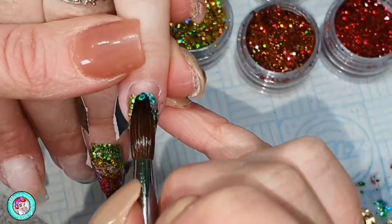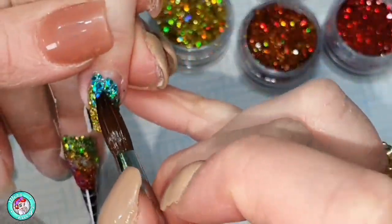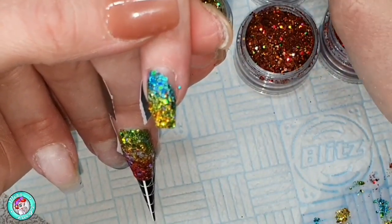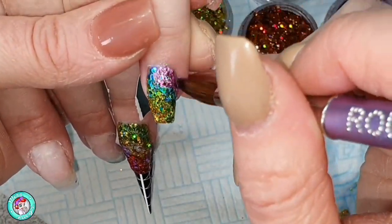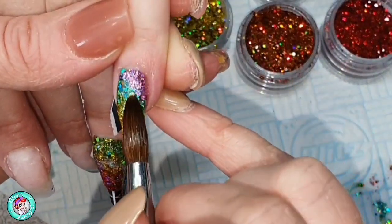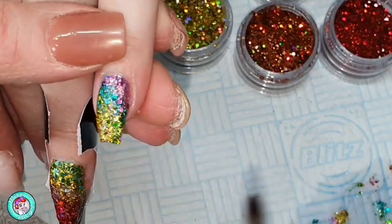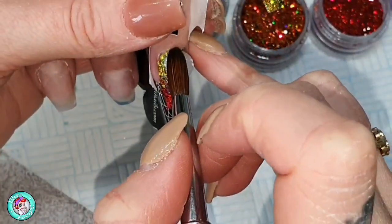Yep, so after apple there is light blue, and then after light blue I'm going to put candy floss, and then again I'm going to put on a little bit of those quartz frost shards before I cap. So now capping that ring finger, because I've given all that glitter a chance to nicely set into place. I'm going to cap this in clear acrylic.